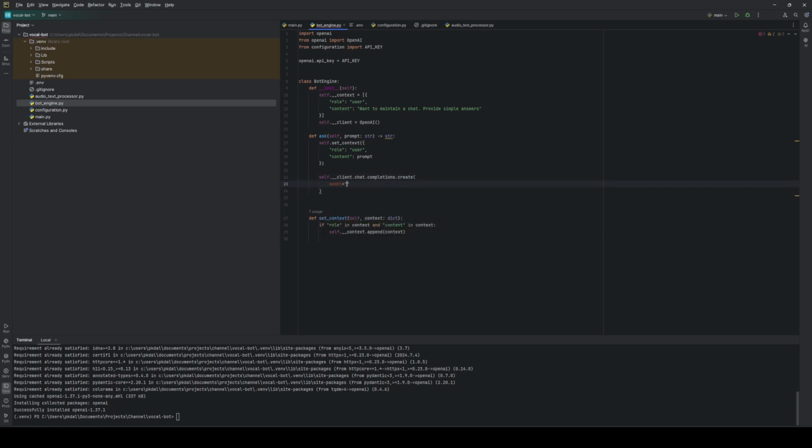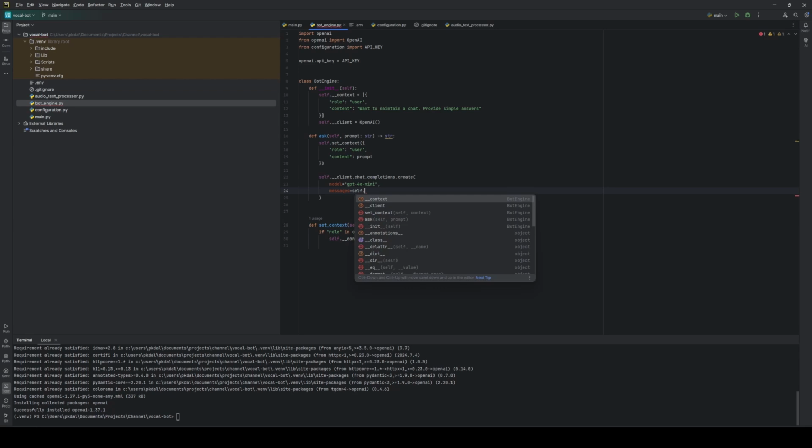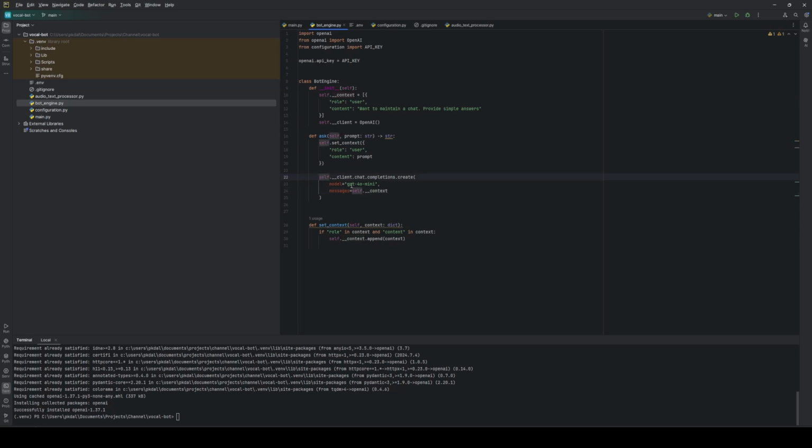So I'm using GPT-4 mini, and for the messages I'm going to pass the context. So it has all the history with your latest prompt.